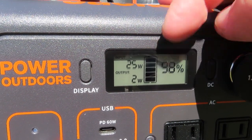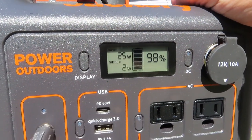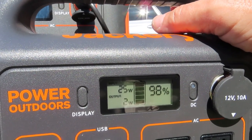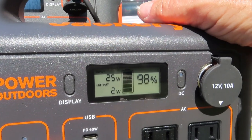I get a lot of questions about this. People take their Jackery at 98% and plug it into a solar panel, and they say, hey, I've got a 100-watt solar panel. It's only taking 25 watts. You know, these panels don't produce. Nonsense. The panels produce. The Jackery only needs 25 watts.